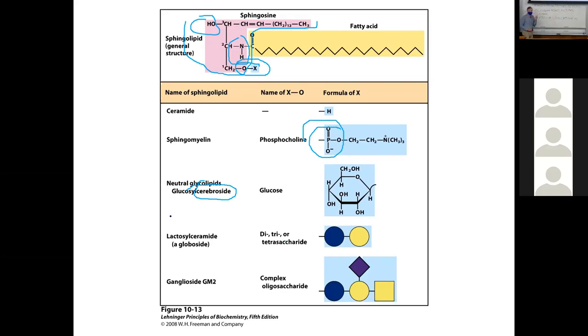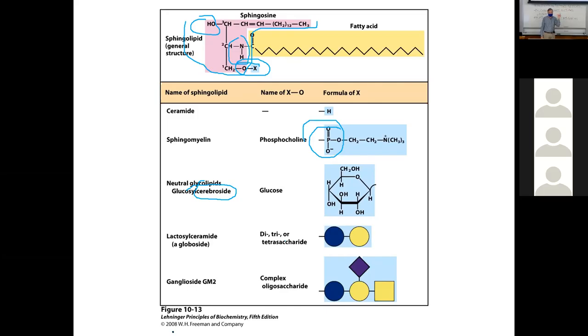If we have 2 to 3 neutral sugars, unbranched, or 4, I guess anywhere from 2 to 4 sugars unbranched, appending that same hydroxyl group, these are called globosides. And finally, the most complicated of these has a polysaccharide addition. These are typically branched, and they often have acetic acids, specifically sialic acid, attached to them. These are termed gangliosides, and the gangliosides are signaling molecules. So they're going to be placed on the outside, the outer layer of the membrane bilayer. They're going to be on the outer layer with this carbohydrate piece projected outward.